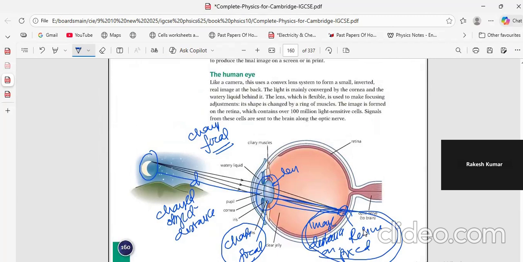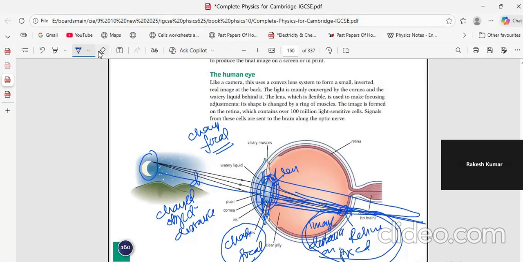The lens of the eye thickens when you see something very close by. That's the strain when you look at objects very close. The lens becomes thick, the eye gets under strain, and it changes the focal length so that it can focus onto the retina. Otherwise, it would have focused beyond the retina. If this was fixed, then the image would keep on shifting. It won't focus on the retina and you won't be able to see. It will be a blurred image.